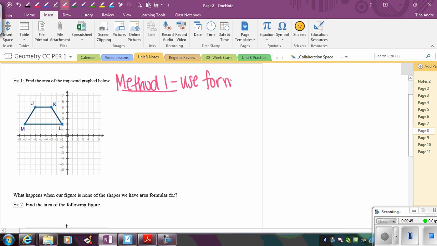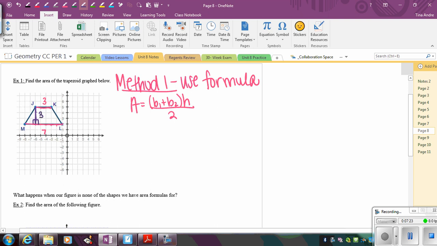And the reason why I can use the formula is because looking at this, everything's countable. It makes it easy. So the formula for area is base 1 plus base 2 times the height over 2. And base 1, I can just count. So that's 1, 2, 3. Base 2 is this entire thing here. That's 1, 2, 3, 4, 5, 6, 7. And then the height I can count because since these 2 lines are horizontal, well, the height has to go from one base to the other and be perpendicular. So the height is also 3.